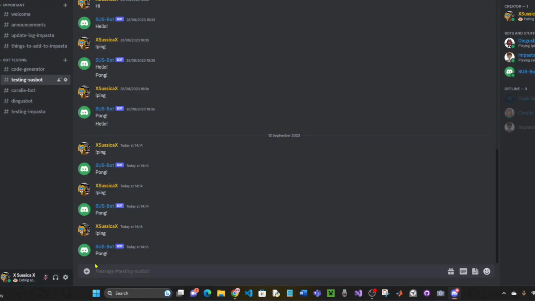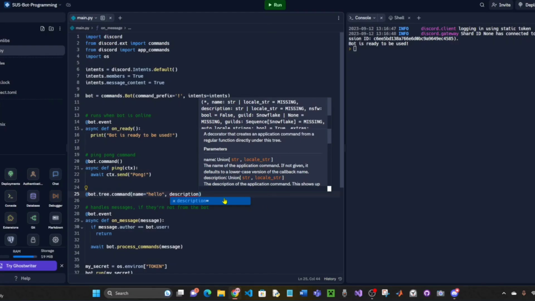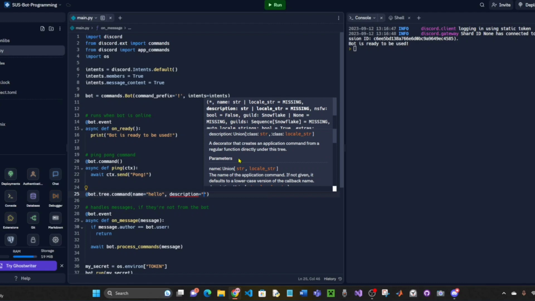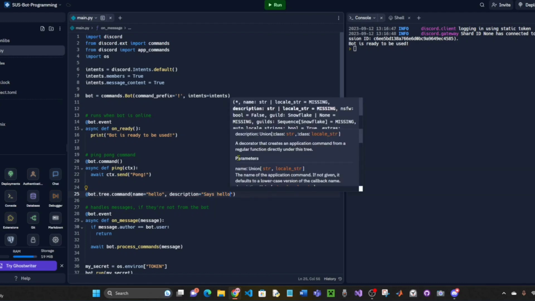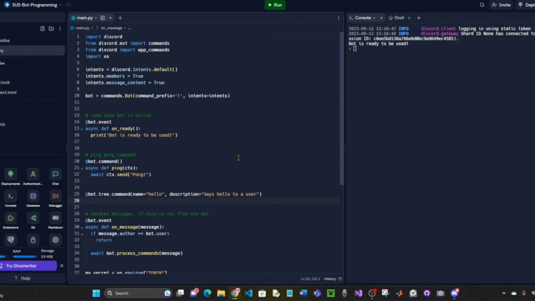The description is this part here where it says generates a code snippet based off the user's input. That is the description, and of course that's the name of the command. So the description says hello to a user. There we go. And that is how you set up a slash command. Now you can actually code what we want this slash command to do.